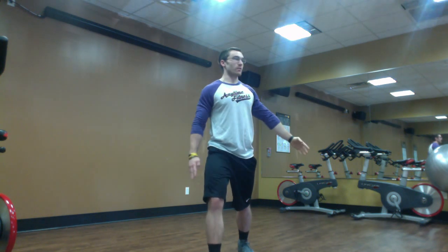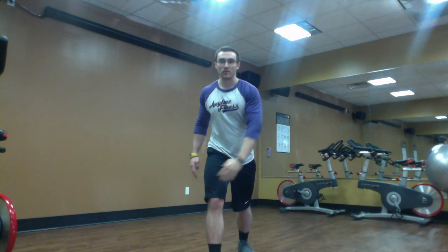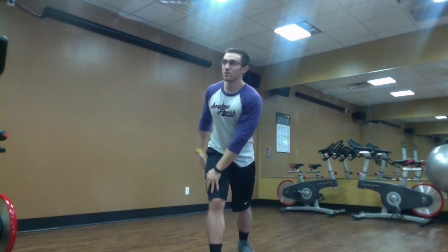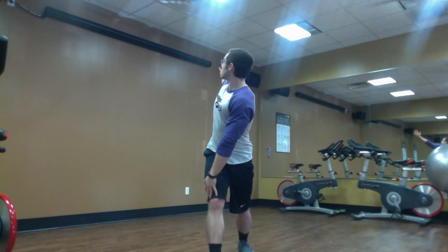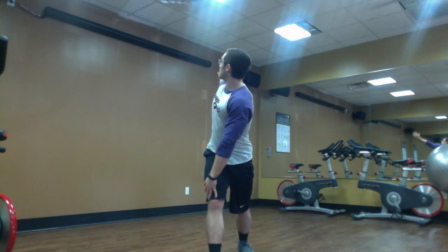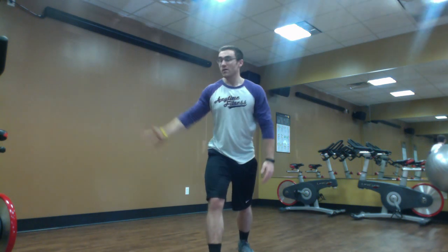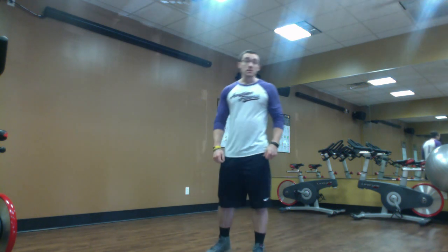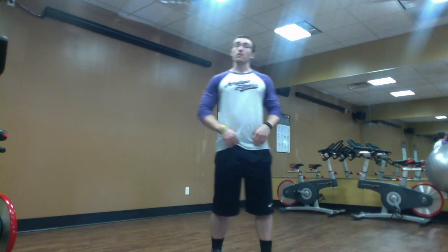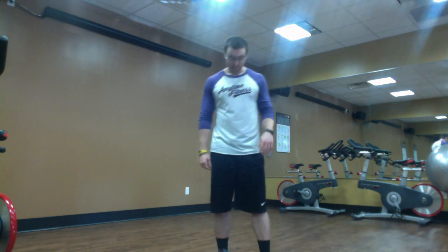Now with stretching, a lot of people, they tend to not do it because it takes so long, which it does, but if you practice it, you're going to feel a lot better. So there we really worked our hip flexors, our obliques. You probably felt it in a little bit of your calf muscles as well.